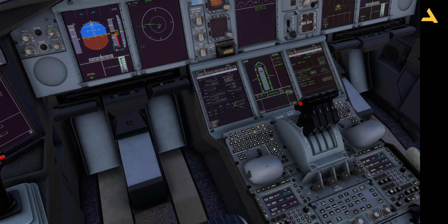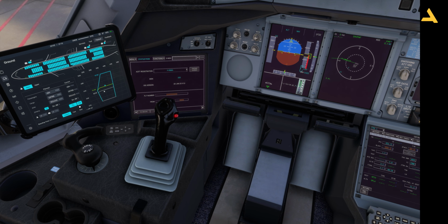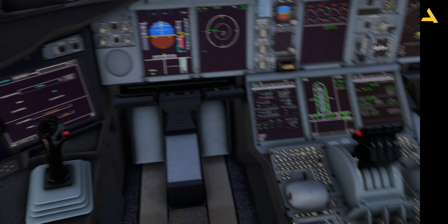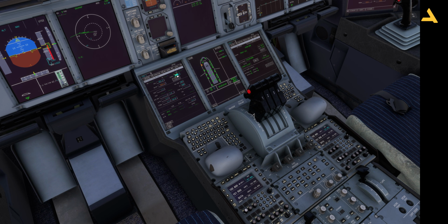You always round up, because it's better to have higher settings for the takeoff than to have lower settings for the takeoff. Let's say if I'm entering more zero fuel weight, then more speed will be required. So that's why you should have higher speeds for the takeoff as a precaution. So that's why you always round up for the flight. Now you have the zero fuel weight center of gravity. So this is 34.08 or 34.1. You can just enter it over here, 34.1.